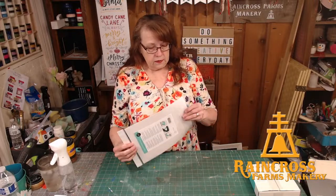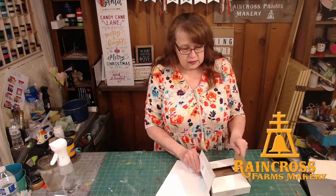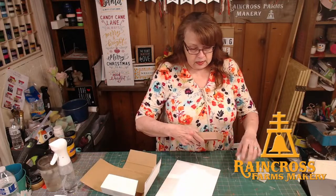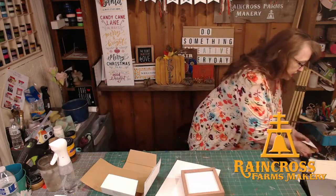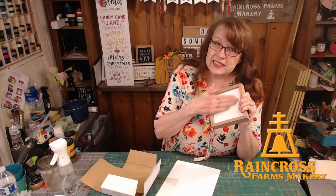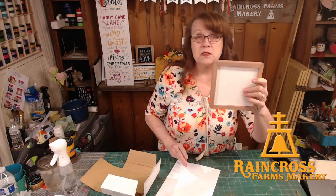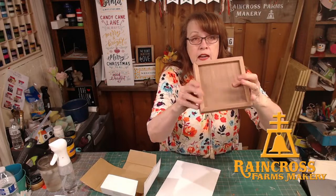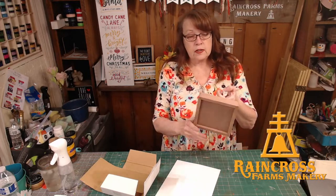So let me pull out my transfer, and let me show you what we're going to do. I'm going to use this. This is a 6x6 box frame. And it is not one of those reusable surfaces. It's not designed to be a reusable surface, but you can kind of clean it off. You can definitely paint over it. You can sand over it. So you could reuse these surfaces if you wanted to. One side is white. The other side is this natural wood brown. They're wide enough that they stand up, shelf sitter, or you can hang them on a wall.